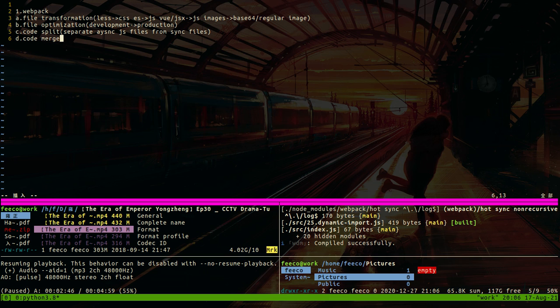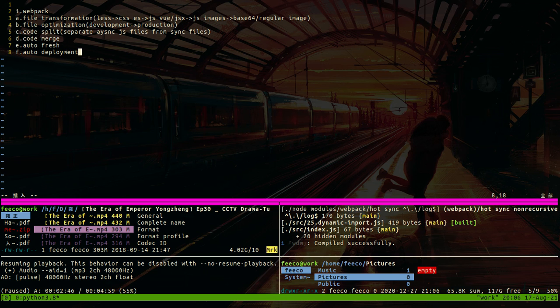Code merge, right? Sometimes you want to merge several modules together. How to refresh, or how to deploy. Sometimes, especially when you are programming something, you don't want to just rebuild your project again and again. So you want to just keep it rebuilding all the time, right?